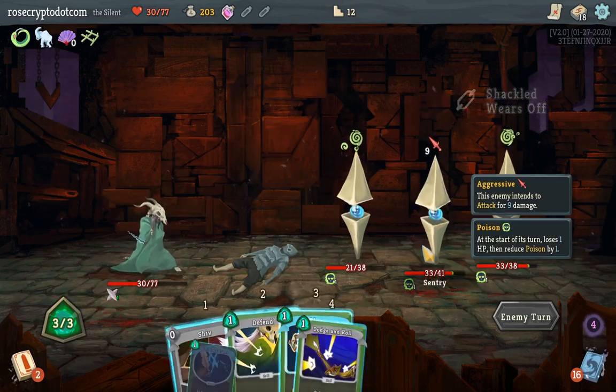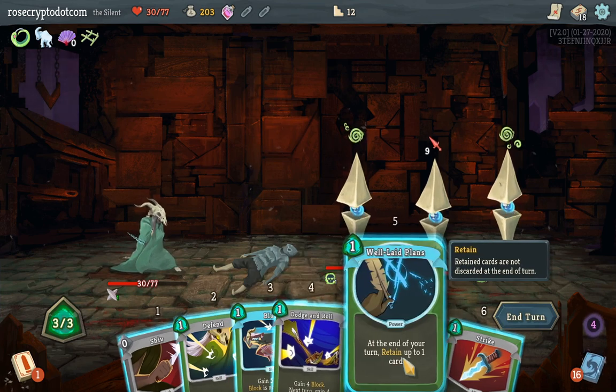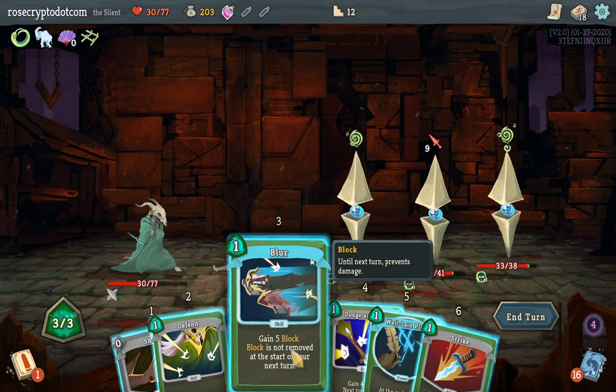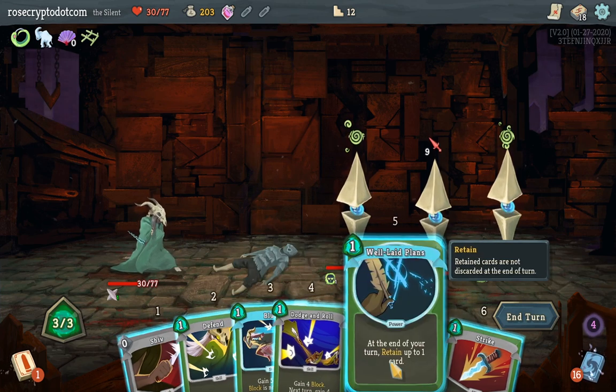Yeah, the double debuff. It's fine. Well-laid plans. I could do this. Let's make sure we can block 9. Can we block 9 with 3 mana? Yes, we can. Blur, dodge and roll, well-laid plans.